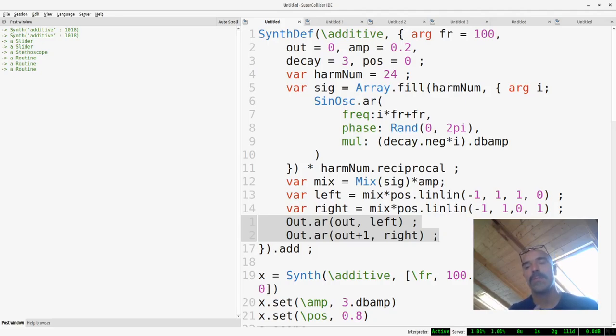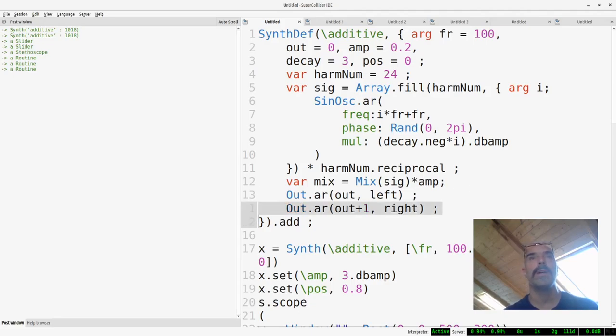So there are other techniques to calculate rather than linearly with other kind of function, how can I say, the weights, the relative weights of the two signals to be delivered to the two channels and then map it onto loudspeakers, of course. So typical way is the following one, but that was interesting for our discussion. Rather than we will use multi-channel expansion at this point, rather than using what we have written down, we will use a specific UGen.